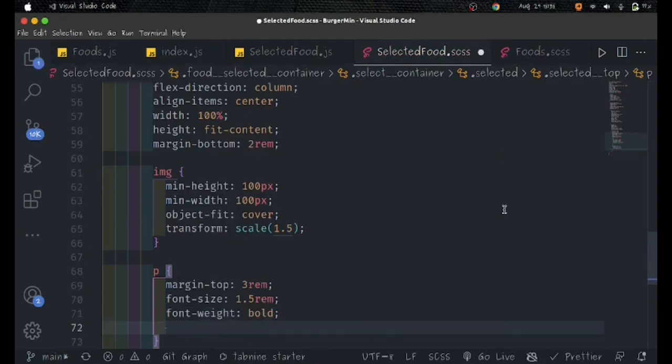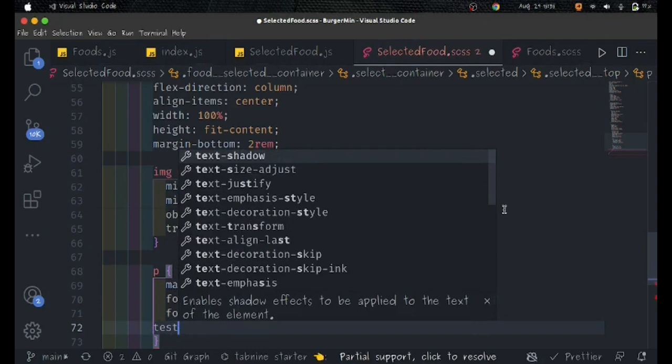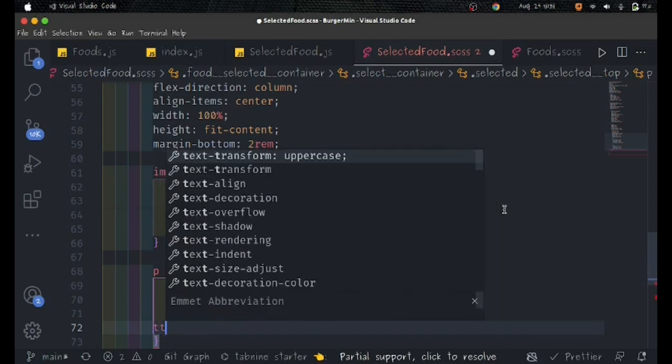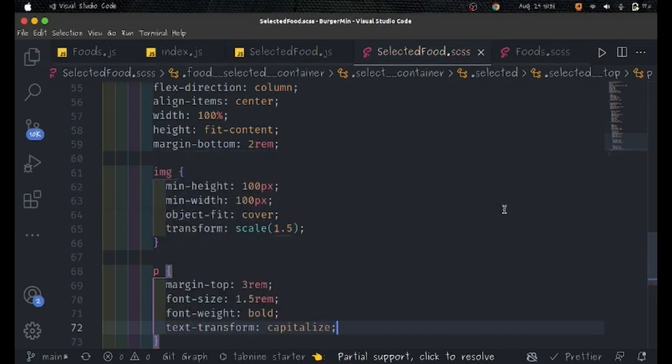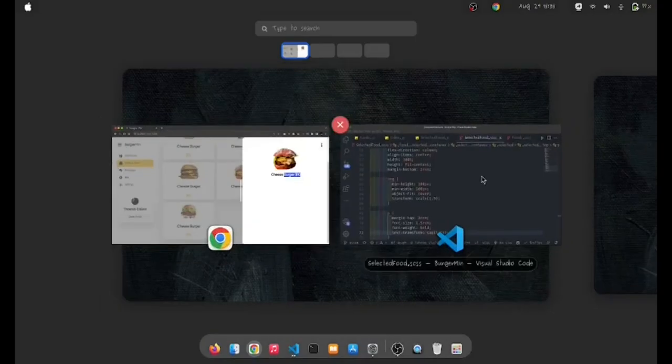Also going to have some text transform of capitalize, like this. Yes.